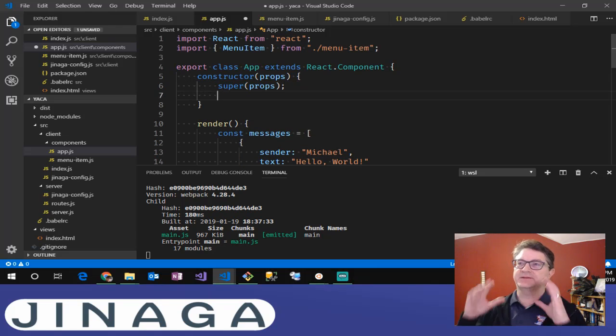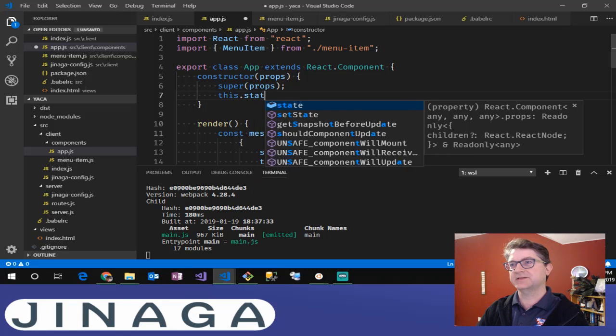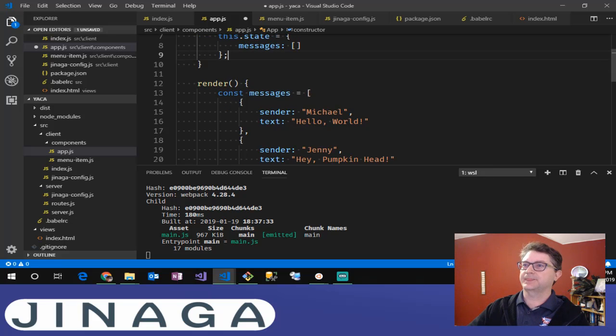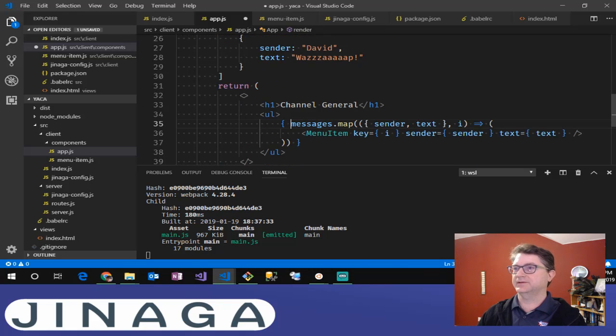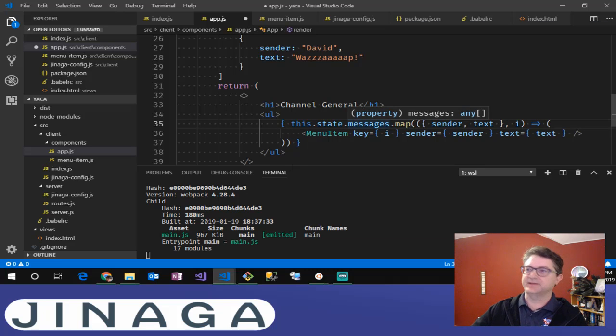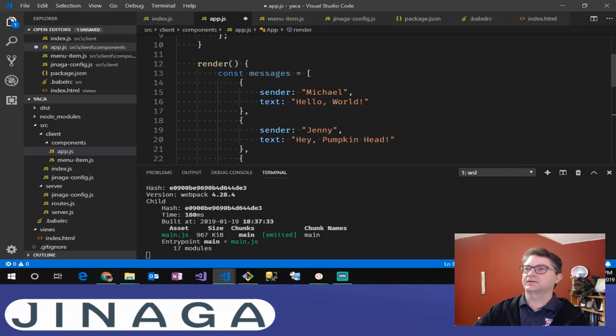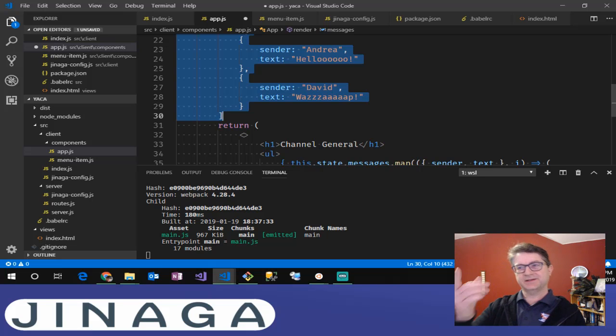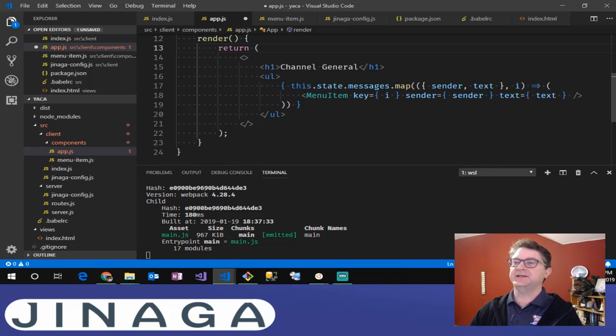And now I can set up this class's state. So this dot state is equal to, I'm going to create an object and it will have messages. Initially, these messages will be empty. And so now, rather than using messages here, I will say this dot state dot messages. And I can use the messages that are in my application state. I didn't use the semicolon, and the world didn't end.